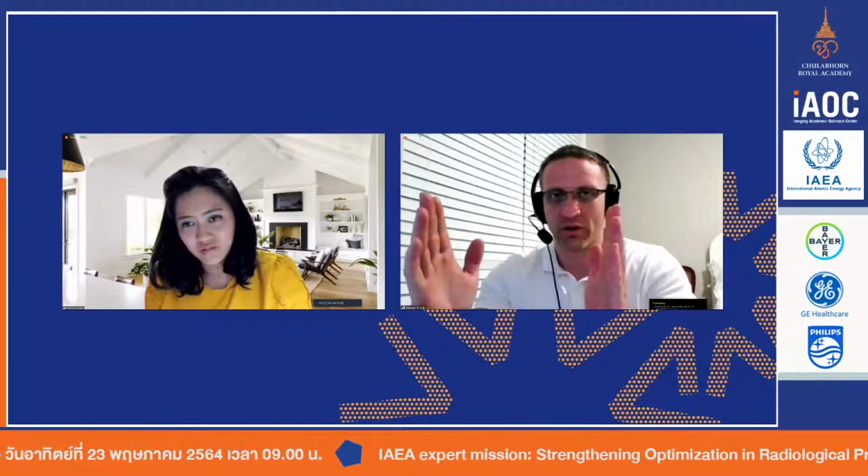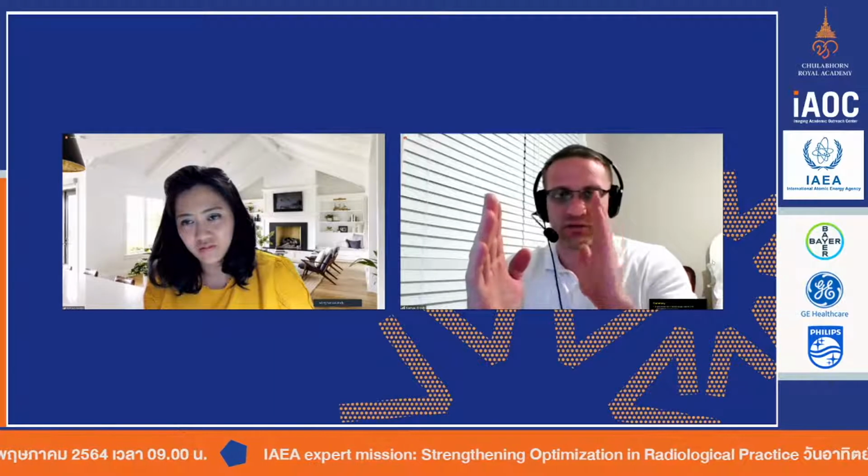So there's kind of two answers I would give to that. The simple answer is, if you have the DRL, you do your best to try to get your value closer to that DRL. But you have to look at your image quality. So that's the simple answer. If you don't have a medical physicist and you don't want to think about it, you just look at, okay, if I'm all the way over here, maybe I reduce my dose a little, look at my image quality, it's okay. Reduce my dose a little, look at my image quality, it's okay. Reduce my dose a little, and I'm starting to not like it. So maybe I back it up a little and I stop there.